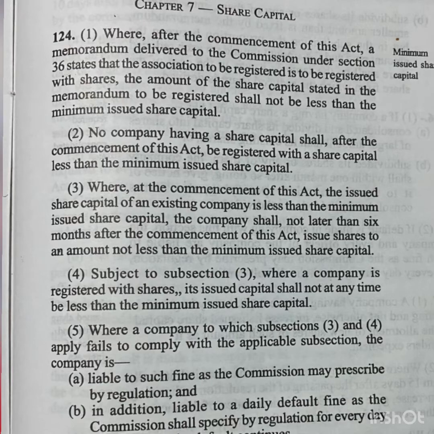So it means that in Nigeria, your company will not be registered if your share capital is lower than your minimum issued share capital. So our own MISC is used as a condition for registration, not a condition for the commencement of business or trading. And this is a clear difference between the Nigerian position and the English position, because in England, the idea of minimum issued share capital does not mean that your company will not be registered. Your company will be registered. Your company will be incorporated. The only thing is that your company will not be able to commence trading.